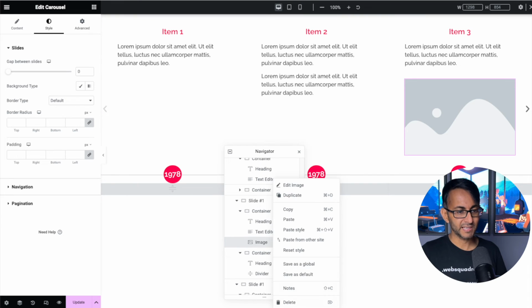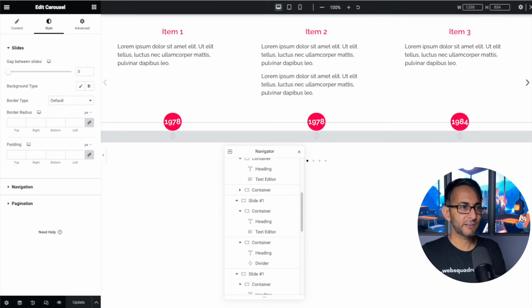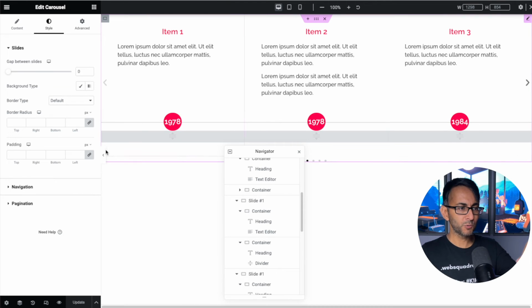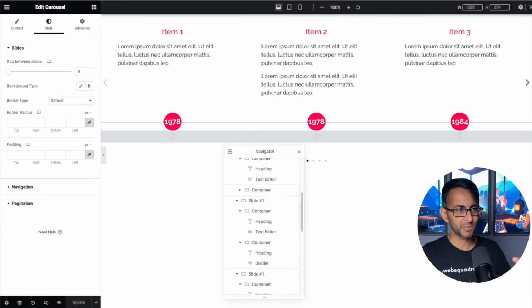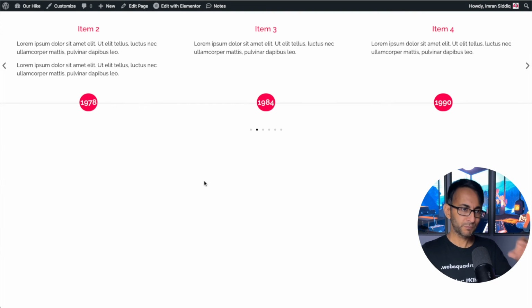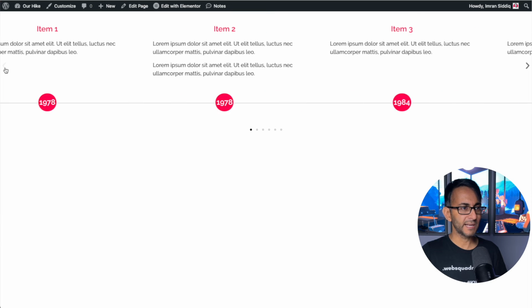Right, now let's get rid of that image. Let's just hit update and now view this. By the way, if you do hit the chevron, the line will disappear. I think it's a bug or a glitch there with Elementor. I'm not sure what's going on there. But the minute you go and do preview, you will see the line and you can see it's looking pretty wonderful and it works.